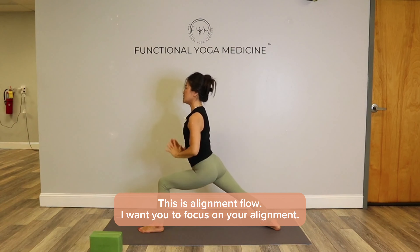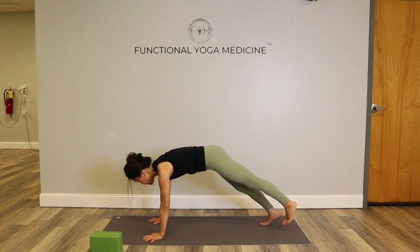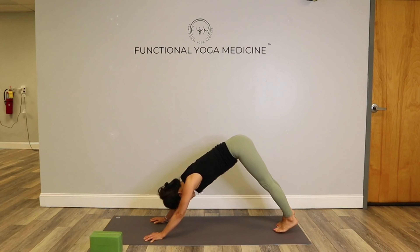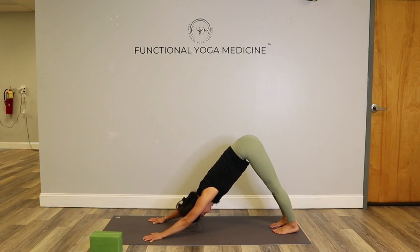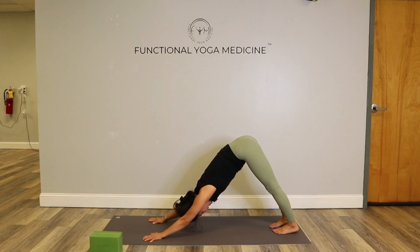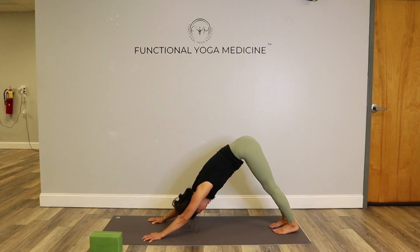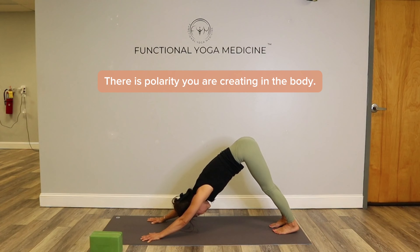Want you to really focus on your alignment. Exhale down, engaging the proper muscles. Left foot back, shift forward. Lower down slow, push down to lift, gaze up. Tuck your toes, lift your hips — downward dog. Deep breath in and deep breath out. Really sinking in. See if you can take the tailbone straight up as if there is a hot air balloon taking your bum all the way up to the ceiling. You're grounding towards the floor with your heels, pushing actively and rooting down through the palms of your hands into the fingertips. Drawing the rib cages in — there's a slight protraction, a rounding between the shoulder blades, all while taking the tailbone up. It's an anterior tilt of your pelvis, and your rib cages are going to want to pop out, but you're going to draw them in. There's this polarity you're creating in the body.